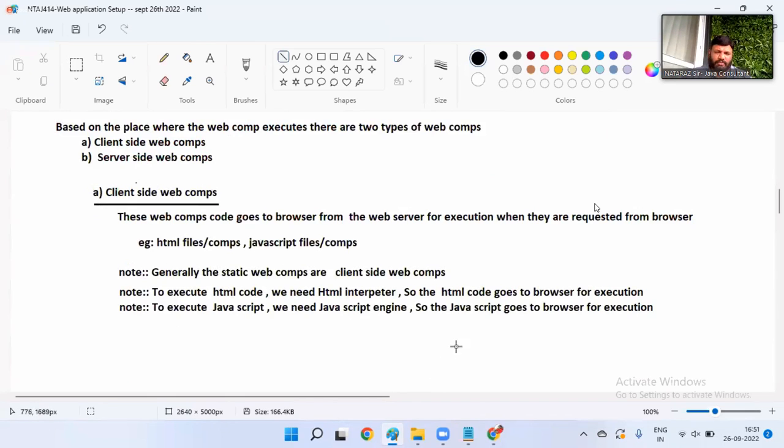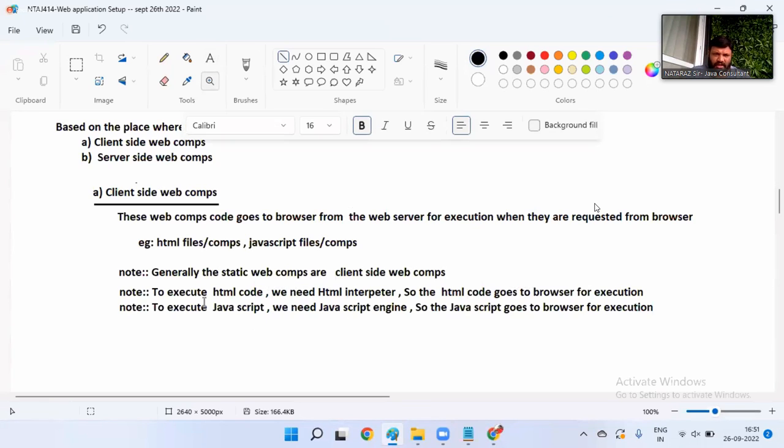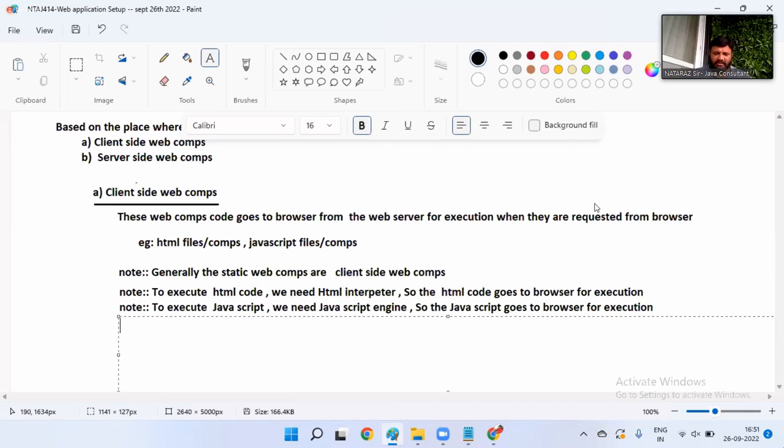Client-side web component, other side server-side web component. After listening to the entire Ramayana, you should not ask who is Sita, right? The browser maintains both the HTML interpreter and the JavaScript engine.